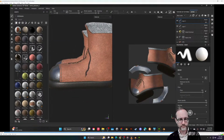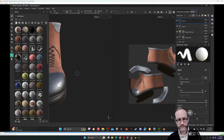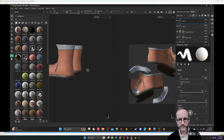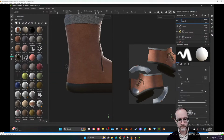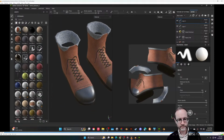I could probably use some more softening right here, so that it doesn't have such jagged edges. But I think it looks pretty good. Got some time still. But honestly, what I think I want to add next is some stitches back here. A lot of shoes have some stitching that goes from the back area all the way to the other side. So I think I should maybe add some of that. But that's all I got for this part.